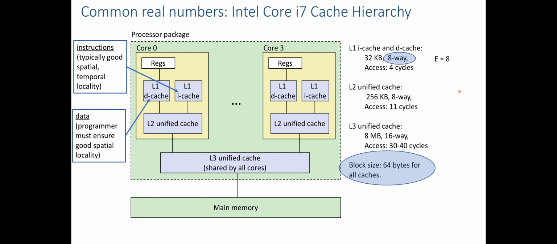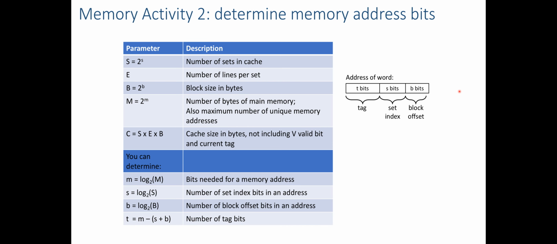So that brings us up to our memory activity now. The second memory activity is asking you to do some computations. There's really no code involved here. It's all about practicing some computations. So you're going to want this information. In the activity, I've also said where this information is in the book. We went over this idea.